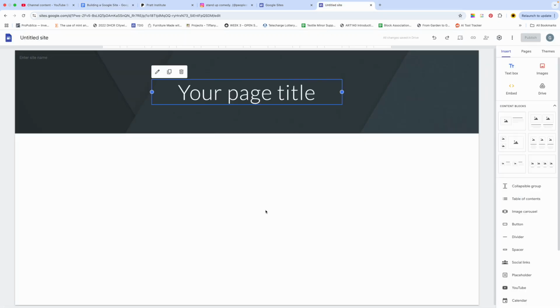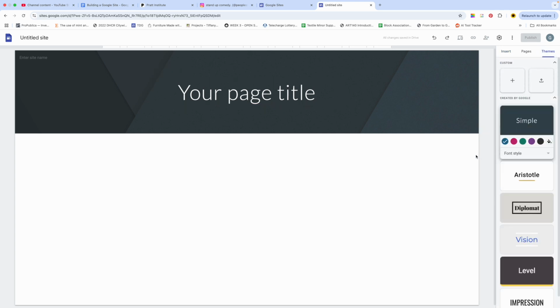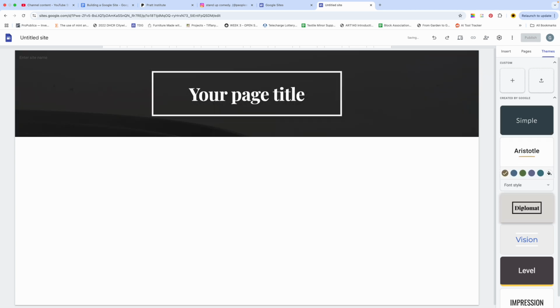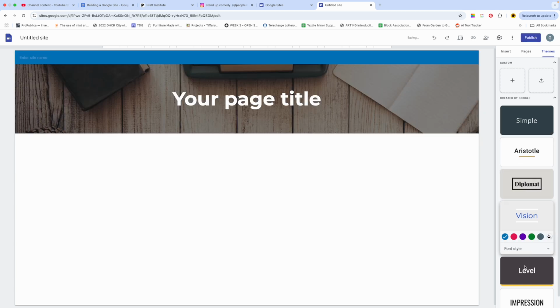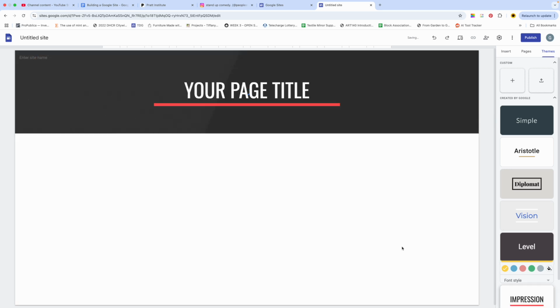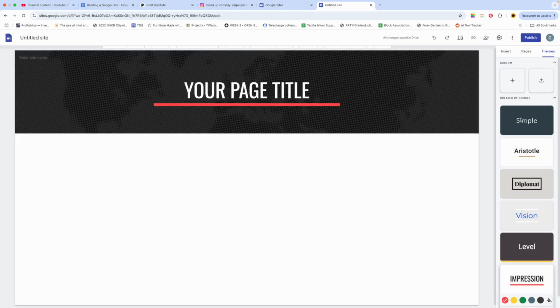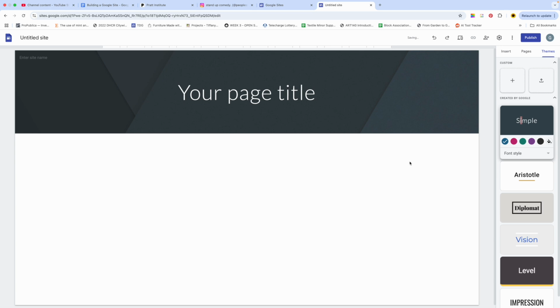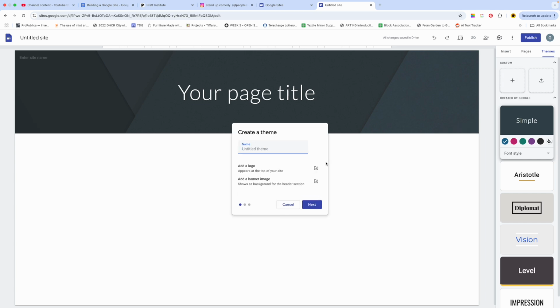So going back here, upper right-hand corner, there are some simple preset themes here that have different font preferences and different color preferences. The layout is still very changeable by you, but this sets sort of the tone for the visuals. So usually I just start with simple and alter it from there. But if I want to create my own theme by using my own font and my own color range and my own background image, I can click on create theme.